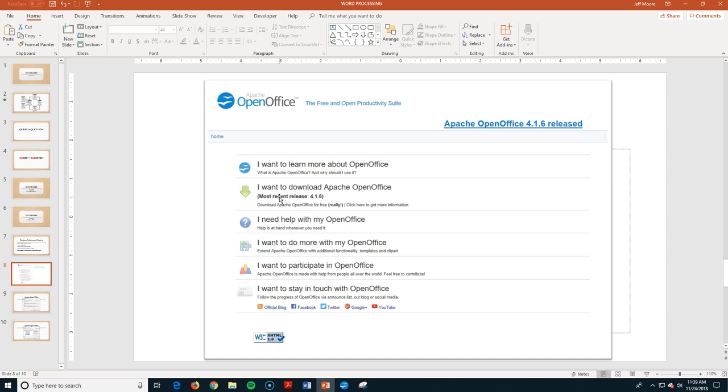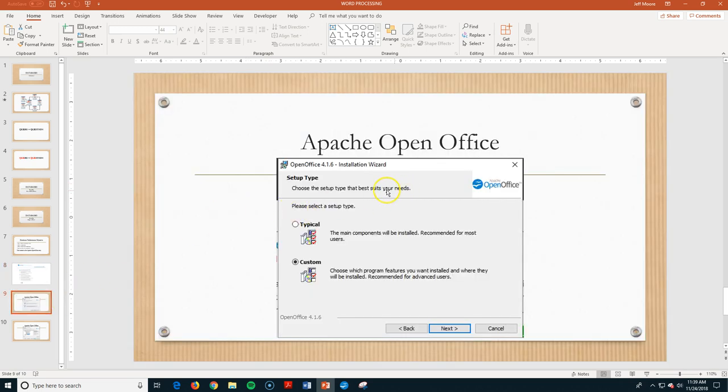It will take you to another screen which will allow you to select your computer platform version. Typically it's either going to be Windows or a Macintosh version. Those of you on Linux, you probably already have a copy of this because it's open source software. So when you go to install, it's going to ask you somewhere along the way, do you want to do a typical setup or do you want to do a custom setup? You only want to do the custom setup.